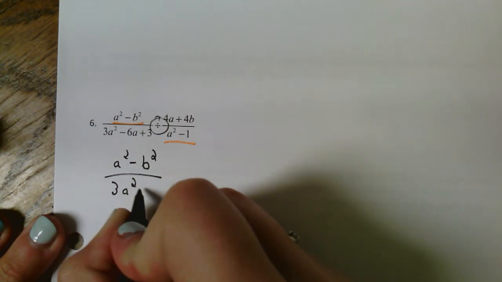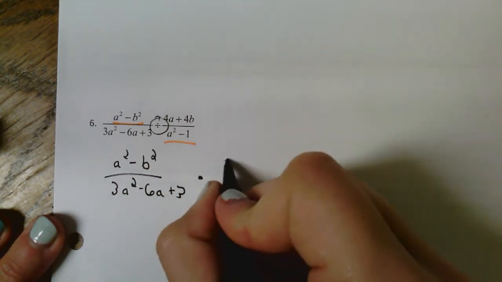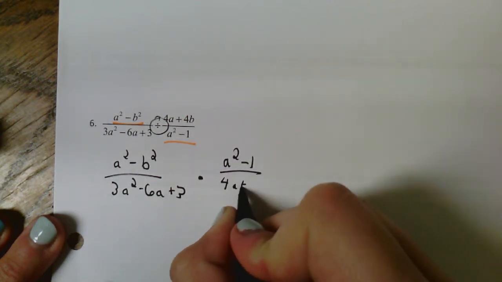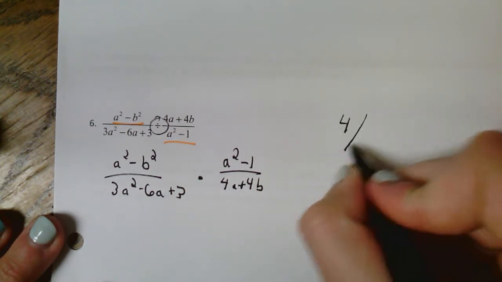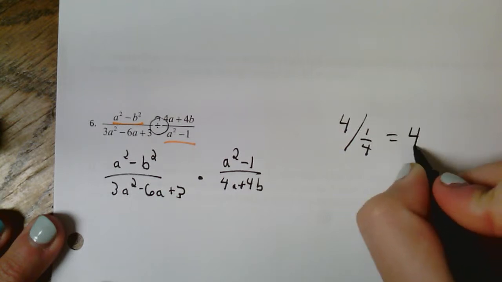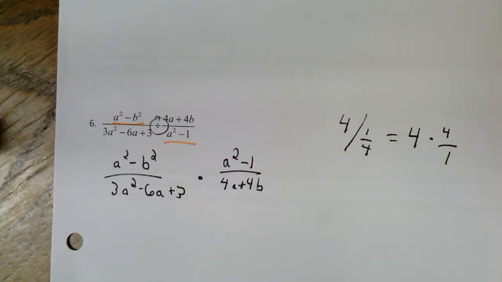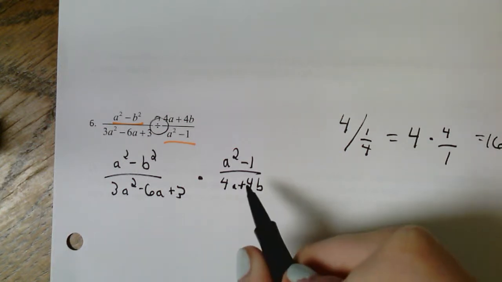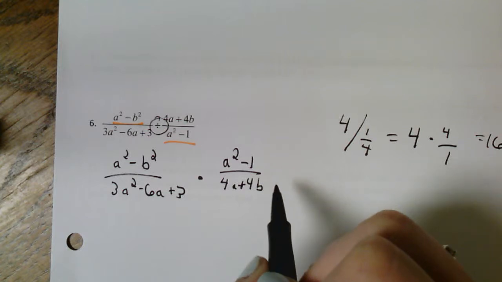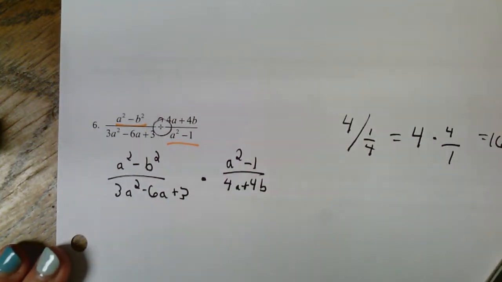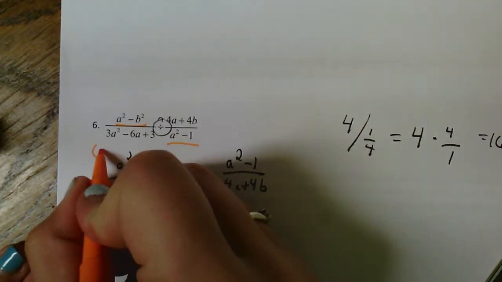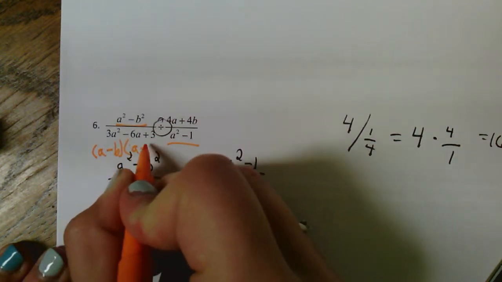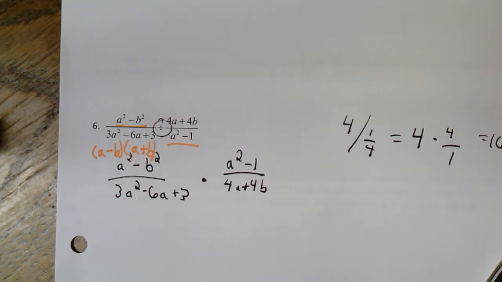This one down here is division, so make sure you are switching the second piece — turning it into multiplication and multiplying by its reciprocal. We talked about this when we first learned it: if you have four divided by one-quarter, it's equivalent to taking four and multiplying by the reciprocal, giving you 16. That's what we're doing here. Quick side note: this particular expression is the difference of perfect squares, so it would factor to an a minus b and an a plus b — a plus version and a minus version.